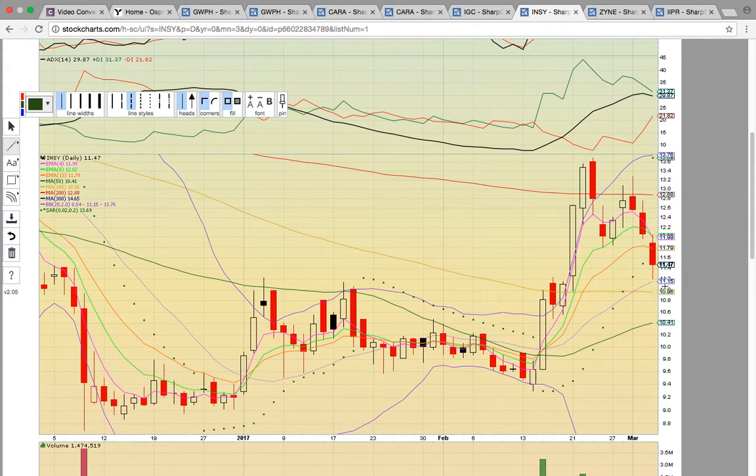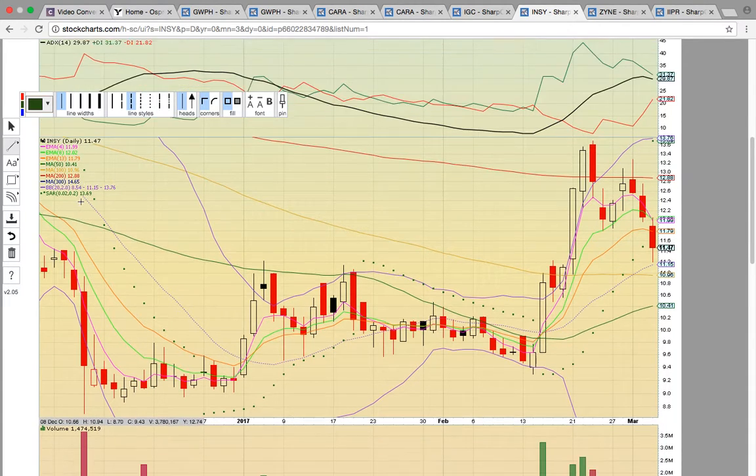If there's a break below the middle Bollinger Band, that could signal the chart is broken and a potential drop down to the 50-day simple moving average. You don't want to see these levels turn back into resistance like they were back here in January, because that will signal downside risk. They need to remain support for the share price to head higher. It needs to get above the 200-day simple moving average. If it can do that, then that's going to put the 300-day simple moving average on deck.